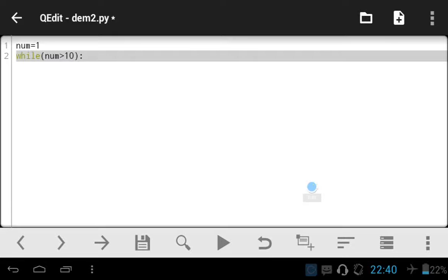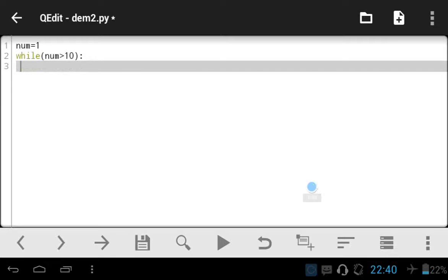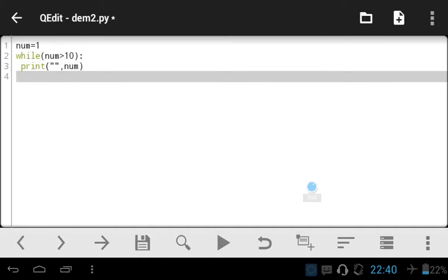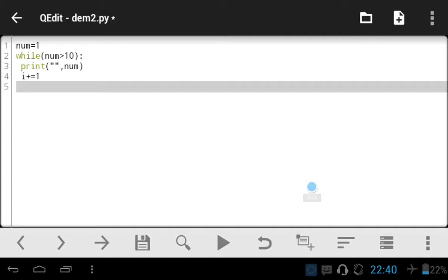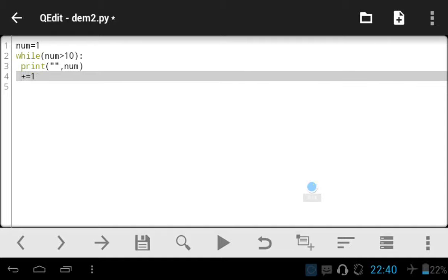Then what am I going to do? First I'll print the value of num, and then I have to increase the value of num by 1. Now let us run the program and see.